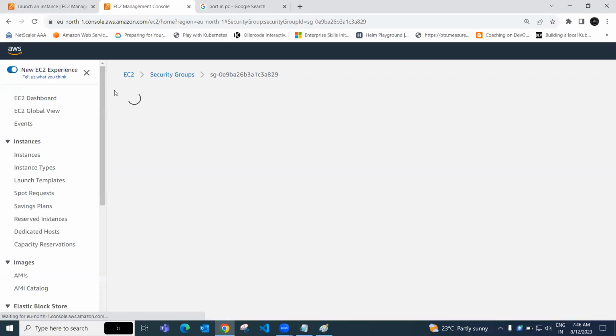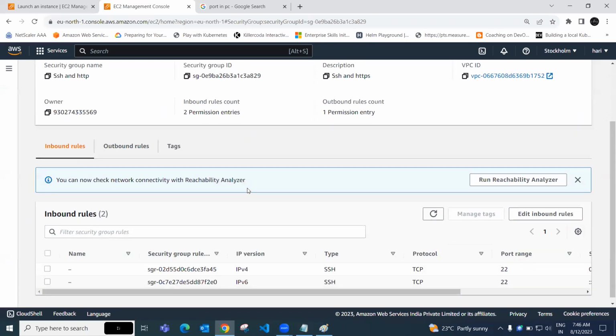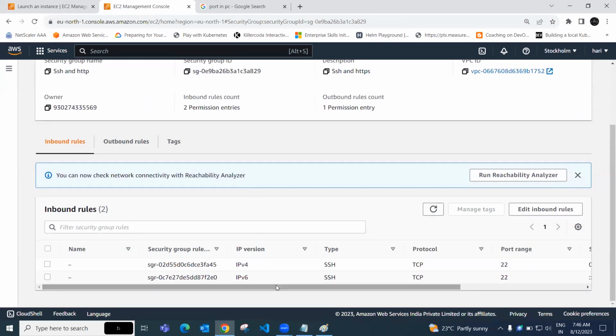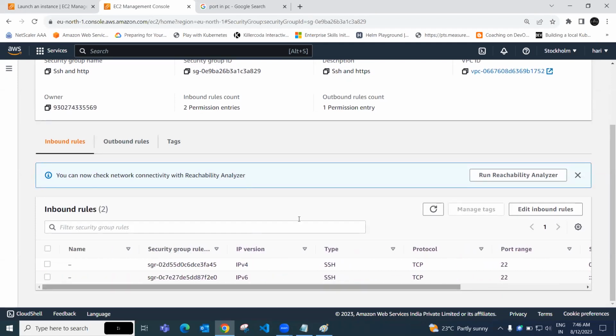Yeah, this is the security group. Okay, the security group of my EC2 machine. Got it. So the name and all the details, the corresponding VPC. Here we can see the inbound rule count is one, TCP. Yes, there are two TCP. Got it. So here in inbound we configure the rules.